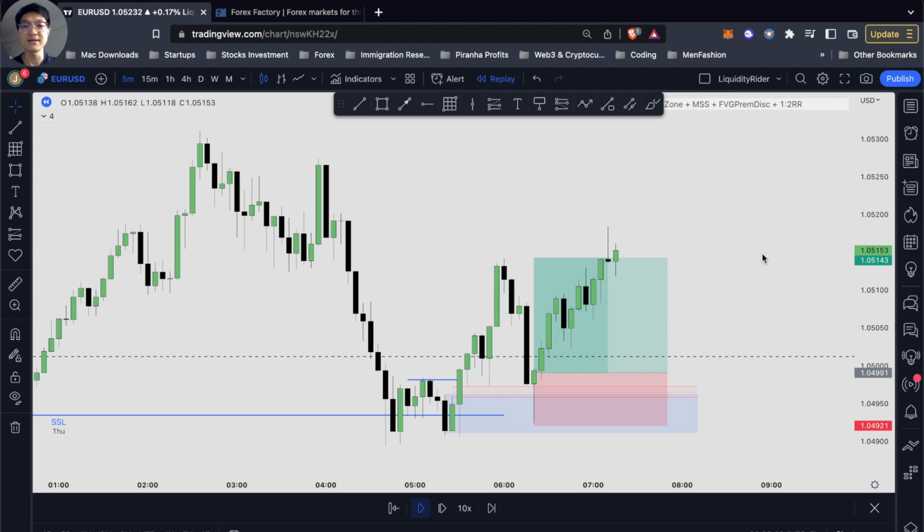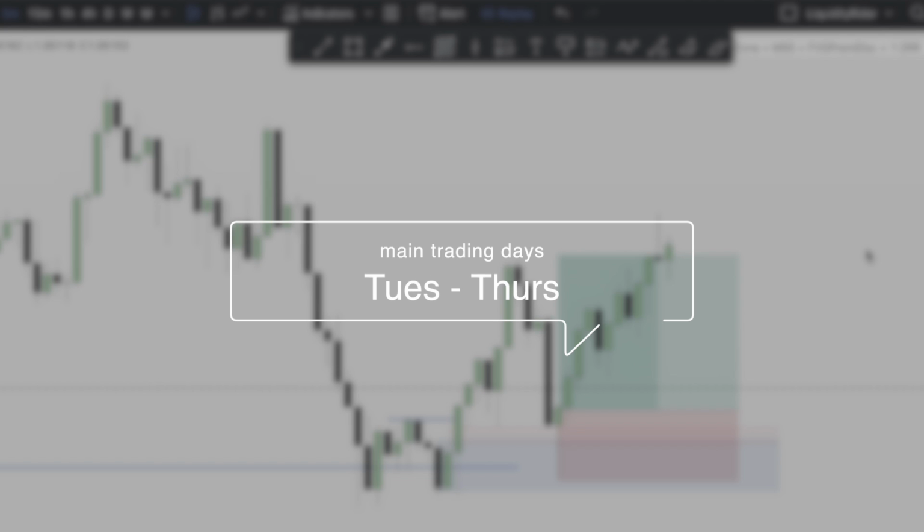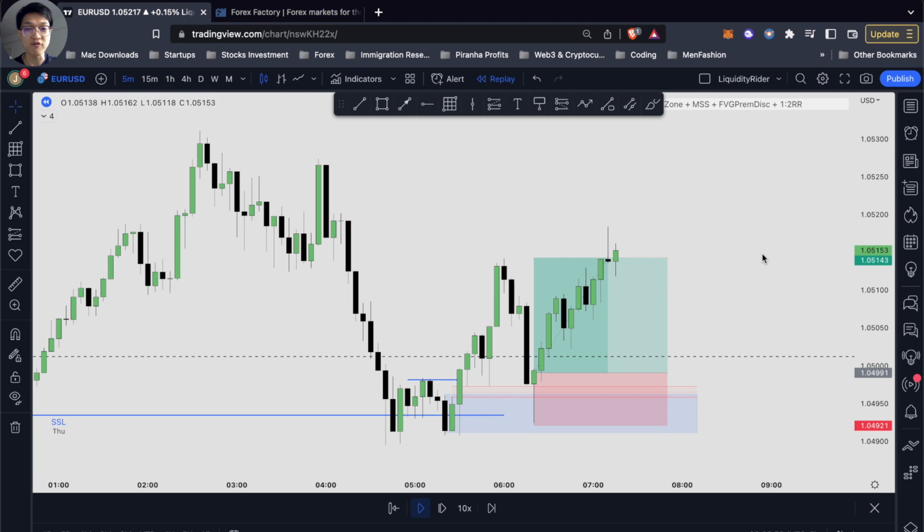Based on my backtesting, Monday is neither a hit or miss. So I mainly use it for my studying days unless I see very clean price action and setups. I will only enter with reduced risk. Most of the time, I will stay away from Monday. From Tuesday to Thursday will be my main execution days, and I usually don't trade Friday. What I learned from the best traders is that they don't trade every day, and neither should you.